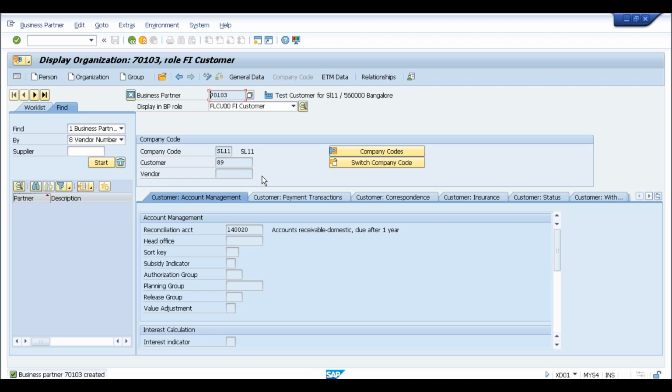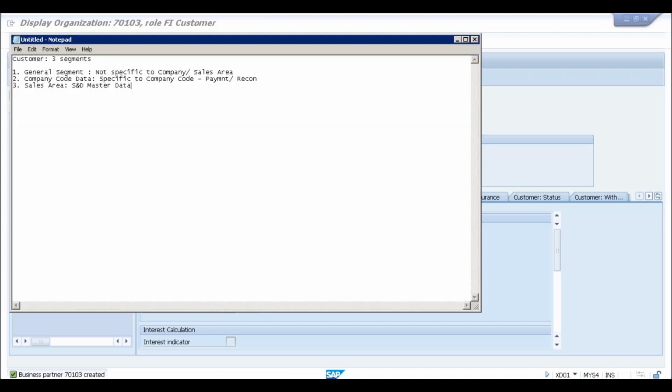Okay, so this is how customer has to be created in SAP S4HANA, and we have just created this customer in two segments, right? If I show you here, what we discussed was the customer is created in three segments: general segment, company code segment, and sales area segment. So till now, we just created in the general segment.